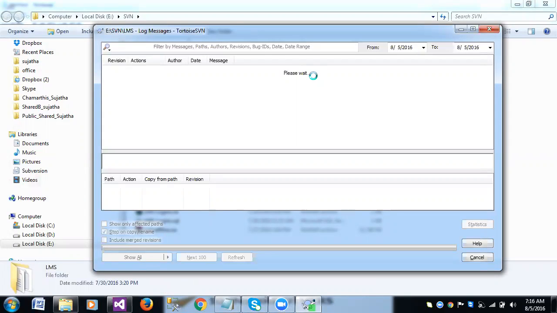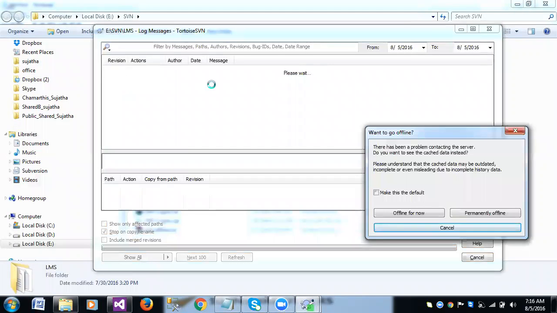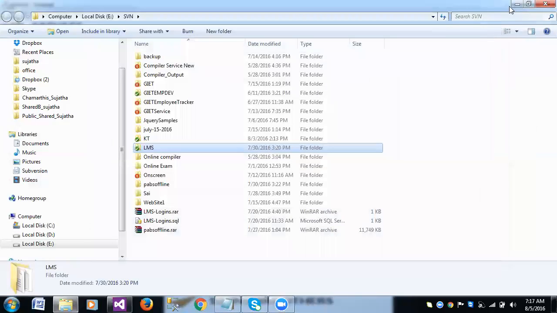At present I think it is not working, because once it is connected to the SVN server, it will update: so and so person has made so and so changes in this page. It shows the author name and date, and what they have changed. Once we double click on it, the file will open and identify the changes with background colors, yellow color and so on, so that we can understand which developer has changed these things in the page.